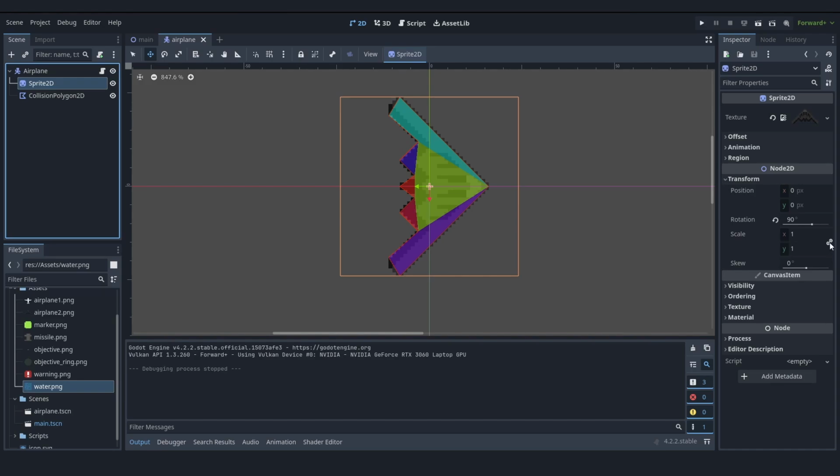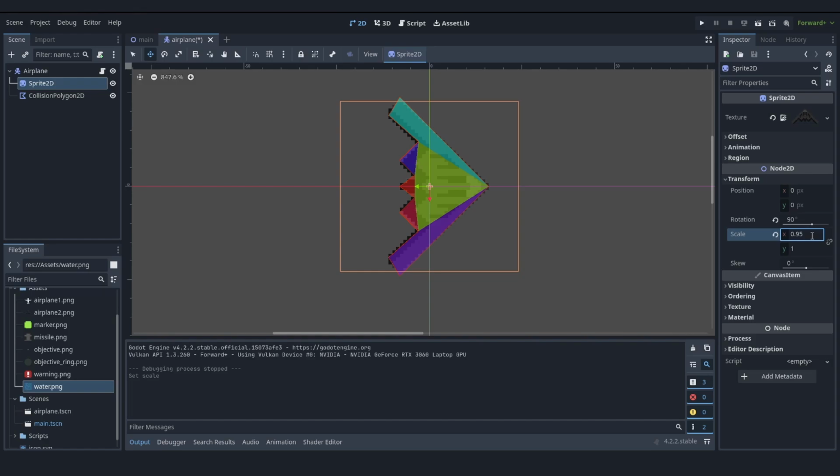And now if I unlock them, basically the ratio, if I change the x, the y will not change. And now if I change this to, let's say, 0.95, you can see that it slightly moves, slightly. It's just a visible thing, so the collision doesn't move, but I believe that it will be a nice touch to our airplane.